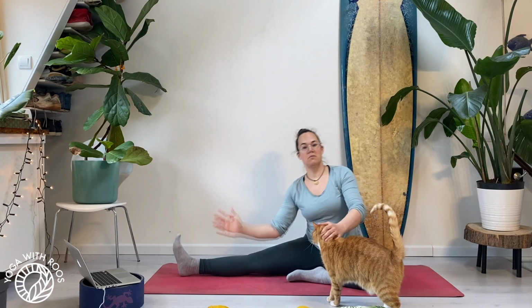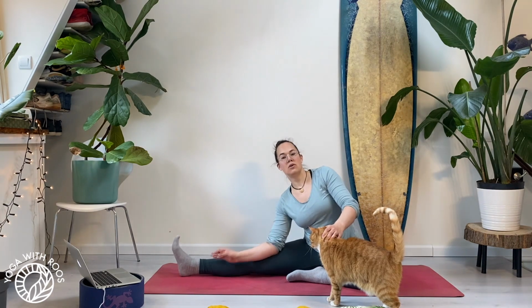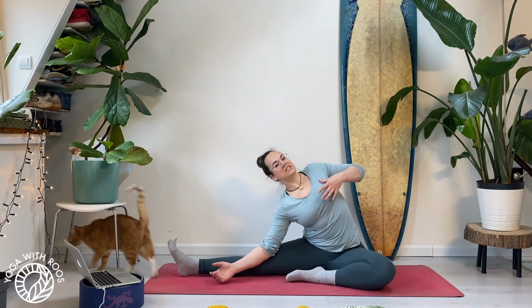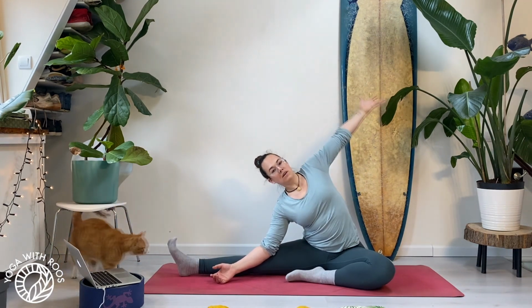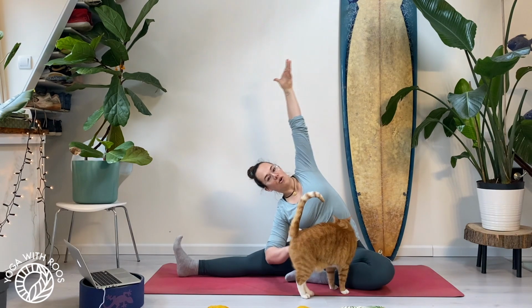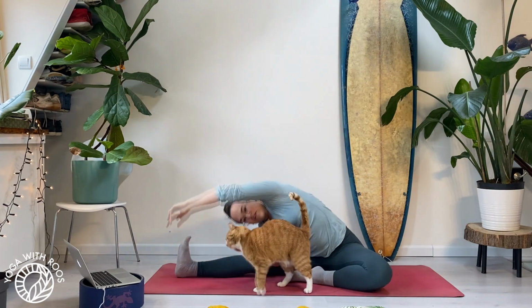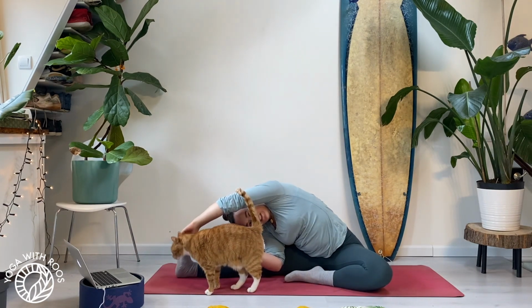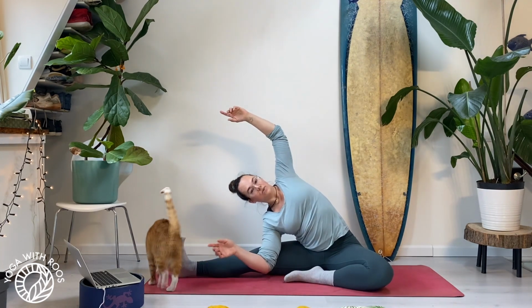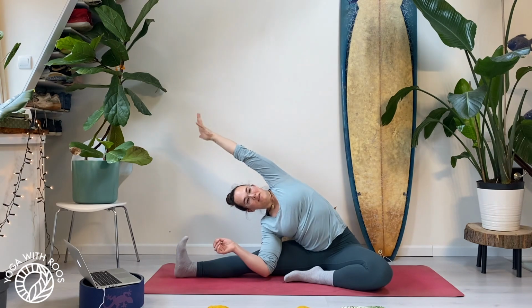And then your right arm is going to either be hand on knee or shin, or elbow on knee or shin on the inside. So a little bit on the inside. So it's like you're twisting your torso open. Your left arm can either go in the same line as the other arm, so a little bit back. If it feels okay, you can go over towards your right foot. But remember, it's not the focus to touch the right foot, because then the whole twisting and the whole opening is gone. So we're focusing on the elbow or the arm pushing you open. And then maybe you're touching something, but maybe not.